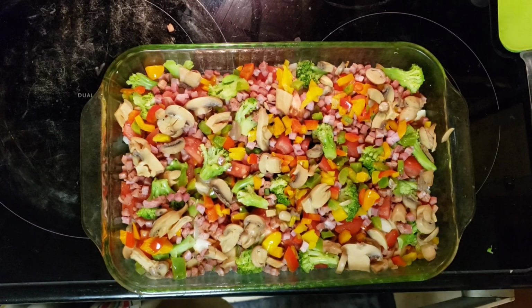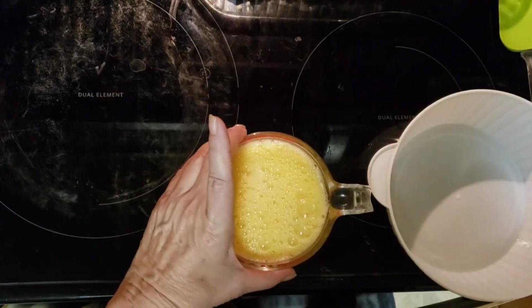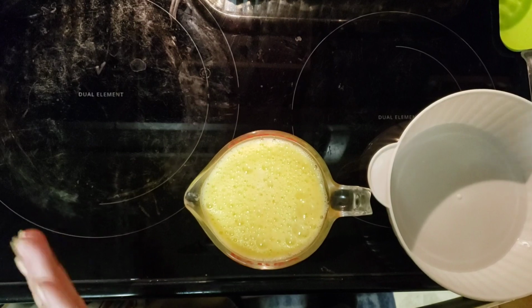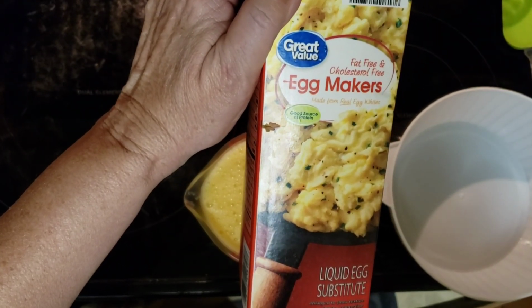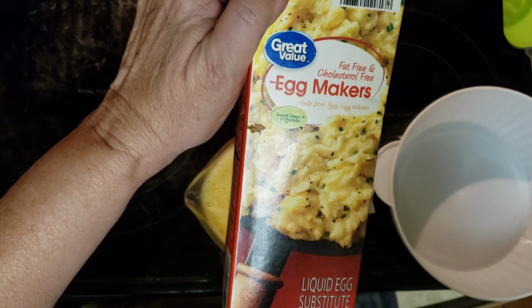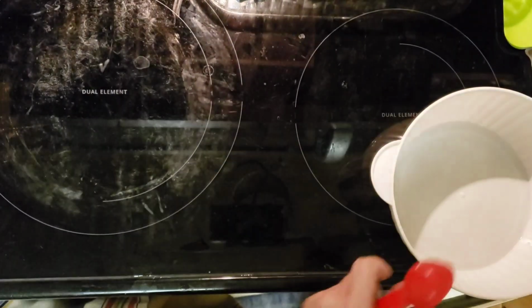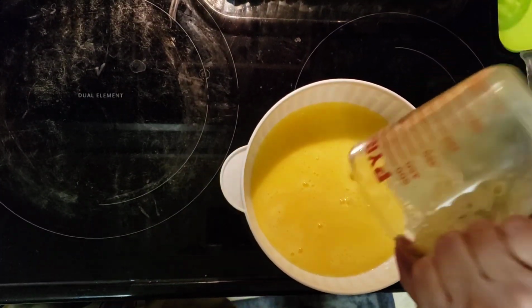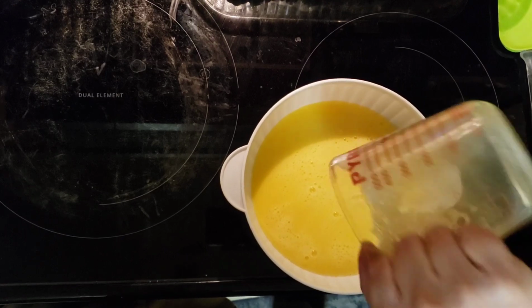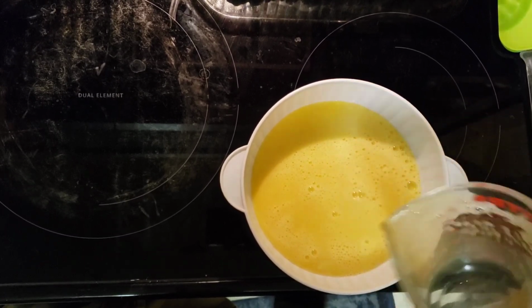All that. Now we're going to mix the egg mixture. Okay, so I've got 2.5, almost 3 cups of Walmart's Great Value egg makers, fat-free and cholesterol-free eggs. So we're going to pour this in my dish because I'm going to put some spices in it. I think I forgot to put the spices in the initial beginning of the video saying the ingredients we needed.